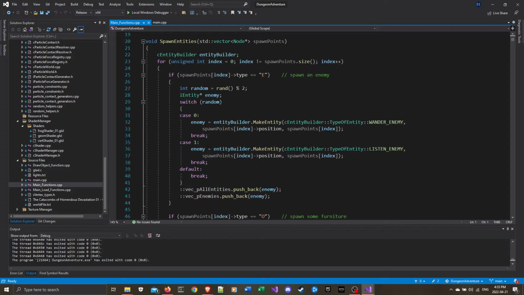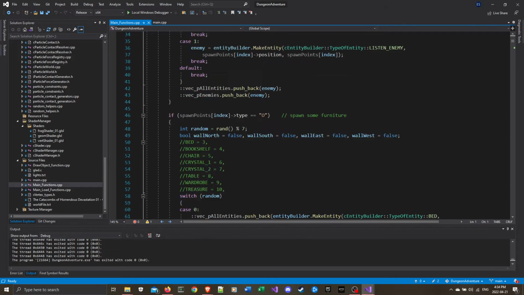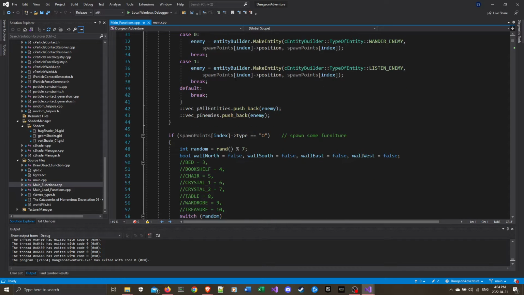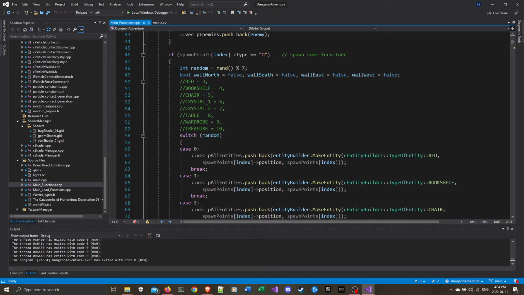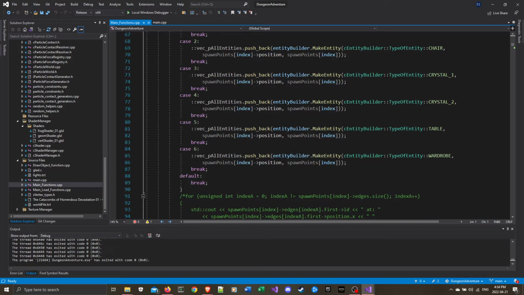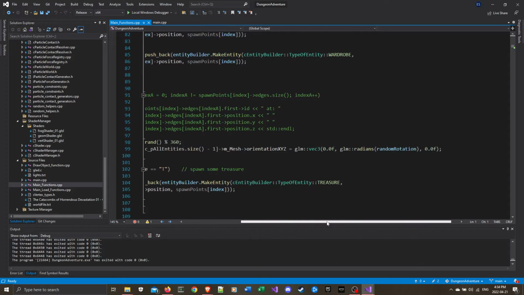Spawn entities runs through this vector of nodes that are each of the spawn points. If it is an enemy spawn point, then we make one of the 2 entities using my entity builder. If it is an object, then we make one of the 7 object entities, which is just the different furniture, and then we just give it a random orientation.